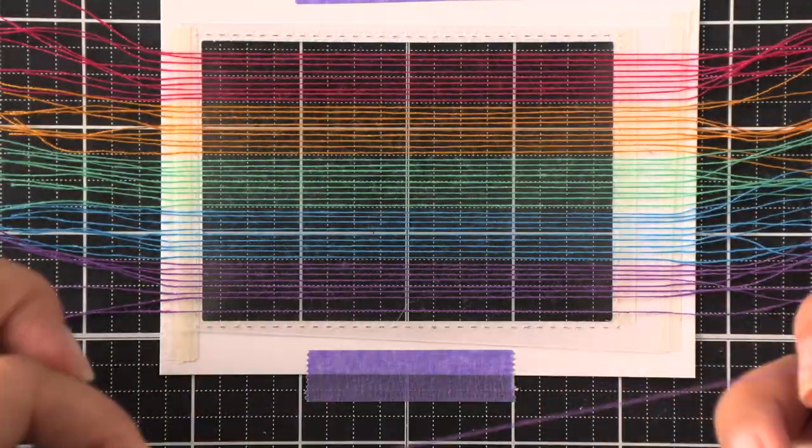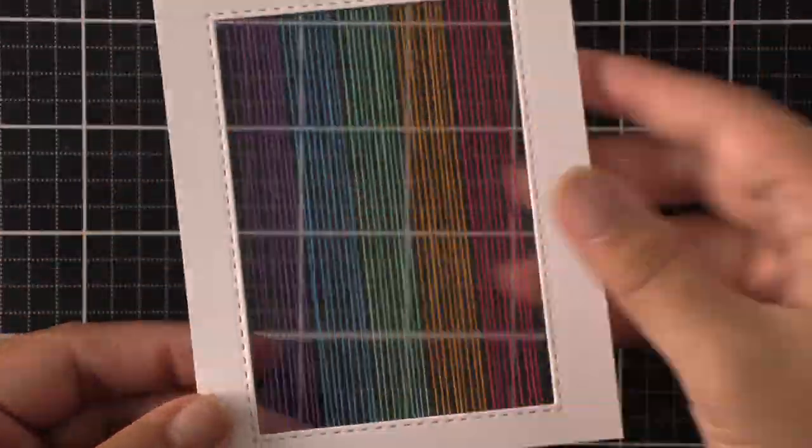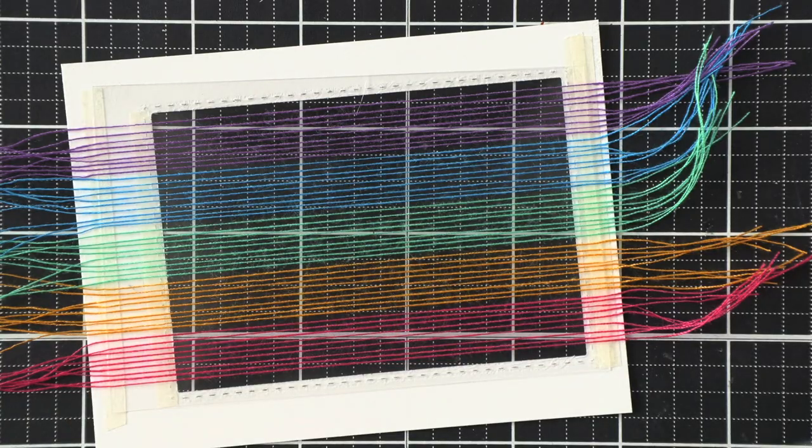That's very helpful. I'm leaving lots of overhang on the thread because it gives it that tapestry look and it's so cool. I will be trimming some of it off later, but I wanted to leave plenty of space for that.